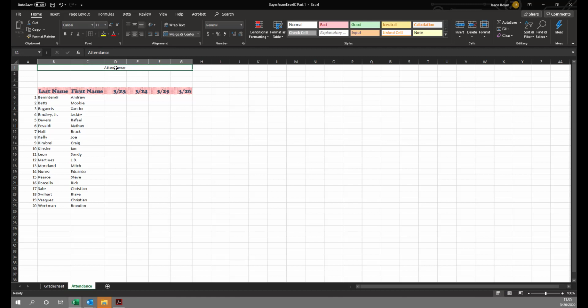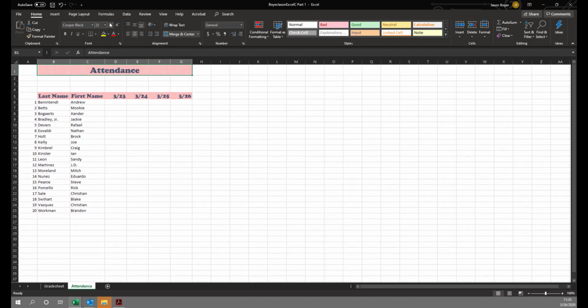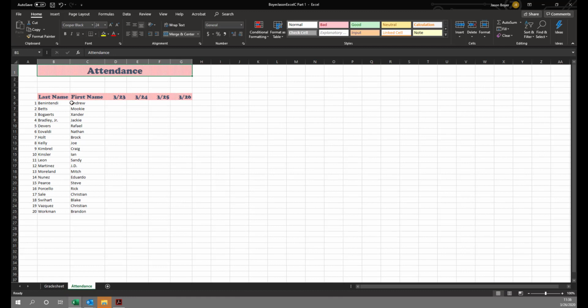Okay, and then we can give it a formatting. I'm going to flip these formattings around. I'm going to take this formatting down here, use my format painter, and paint that up there, and simply center it. Whoops, I am going to have to merge and center again. There we go. And then maybe make that font a little bit bigger. 24 point is big enough.